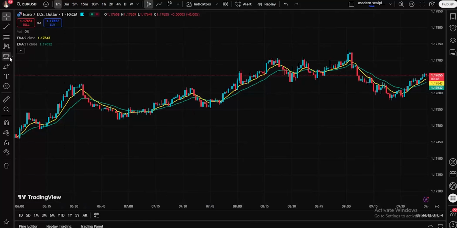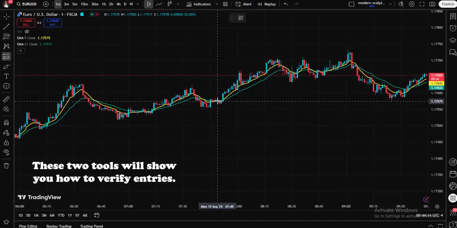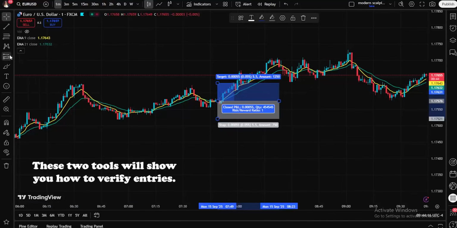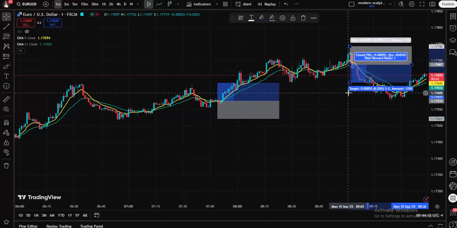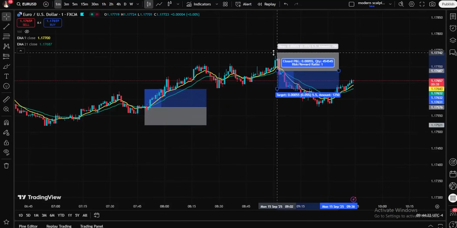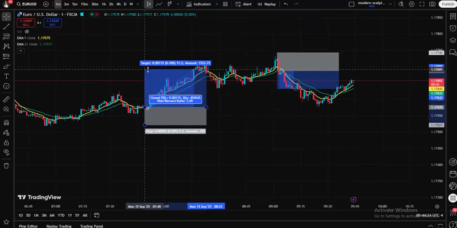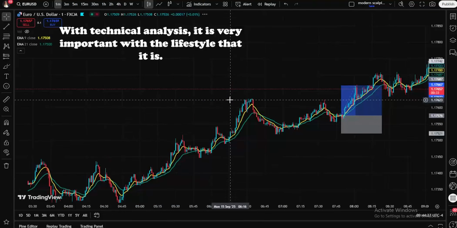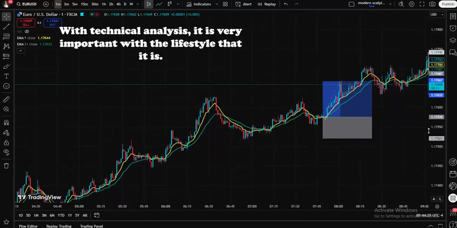We're not just going to tell you what these two lines do. We're going to show you how, like a skilled hunter, you can use them to find the most accurate entry and exit points in a matter of minutes. This isn't just technical analysis anymore. It's a lifestyle for smart scalpers.